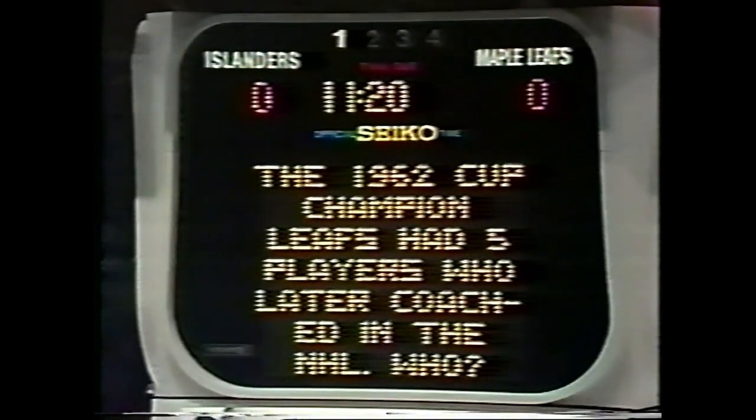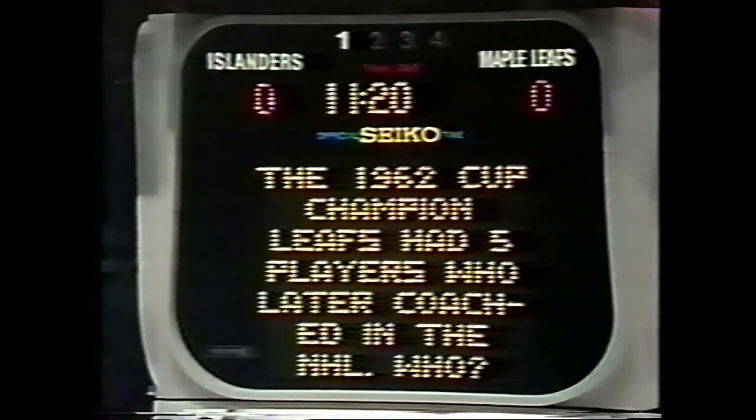Face off just inside the New York Islander blue line. Toronto will change up en masse. And there's a look at Roger Nielsen, Toronto Maple Leaf coach, his first year behind the Maple Leaf bench — the former high school teacher who was really doing a pretty good instructing job with the Maple Leafs. The complaint with Red Kelly, the former coach, was that there was no communication with the Toronto players. Nielsen's much better at it, and also there's terrific scouting when the team's not playing — he has his own videotape machine.